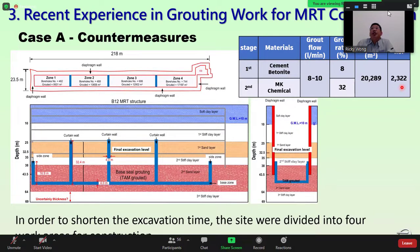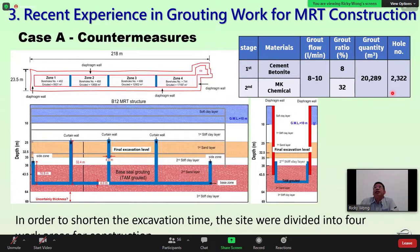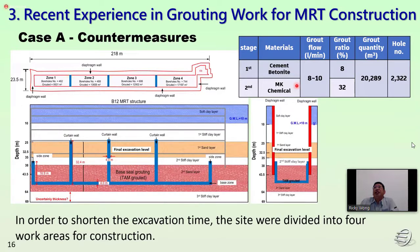For the first stage, we do the cement bentonite grouting with a flow rate of 8 to 10 liters per minute and with the bentonite ratio 8%. The second stage, we do the MK grouting, the same flow rate of 8 to 10 liters per minute, with the bentonite ratio 32%.